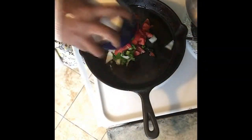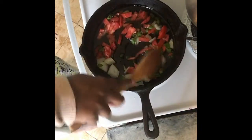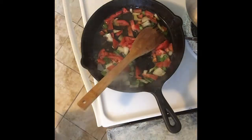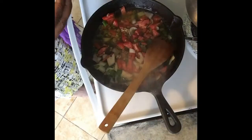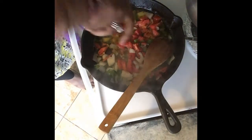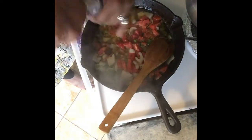So here I'm just sauteing some chopped onions, a tomato, and some scallions. And next I am gonna add some chopped garlic to that. We're gonna cook this up for about a minute just to get nice flavors. And next, I'm gonna add some white vinegar. Then I am going to add some Italian seasoning, just a little bit.